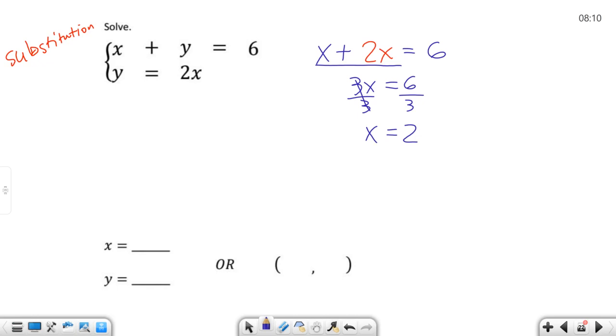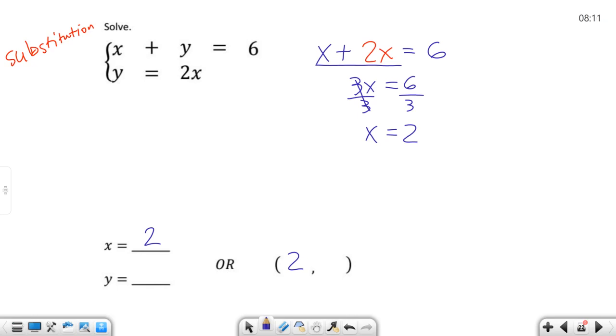X equals 2. So down here I have an ordered pair, which is x, y, and then here x equals, y equals on this side. So let's plug these in and see what happens. X equals 2, so I can put a 2 in here for both those values, whichever way you're asked. My guess is you're going to be asked one or both of those ways. 2 goes in the first part of the ordered pair because I found x. If you find y first, just put it in the second part of the ordered pair. It's x comma y. So 2 is the x value.